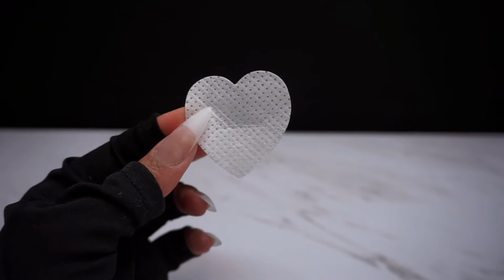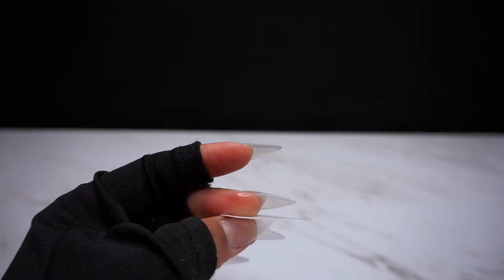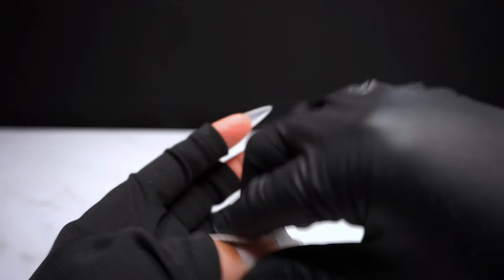Next, I'm going in with a lint-free wipe and applying some alcohol to remove all of the dust from my nails.